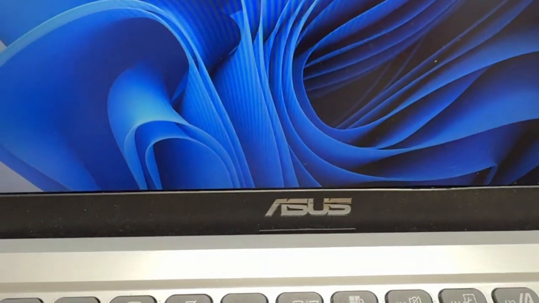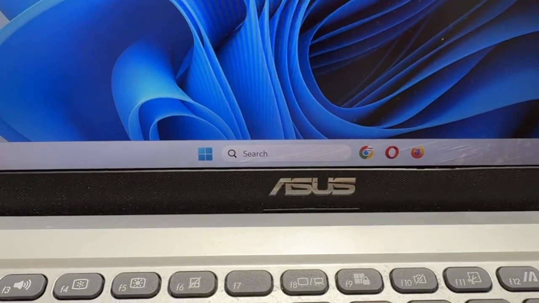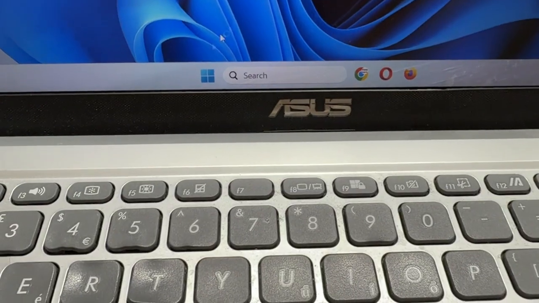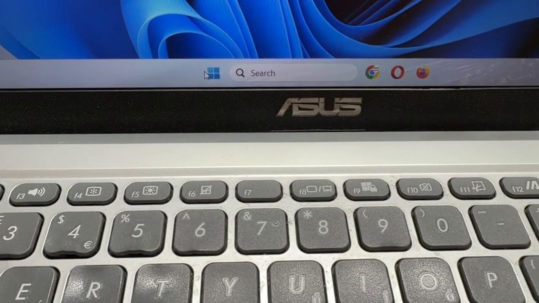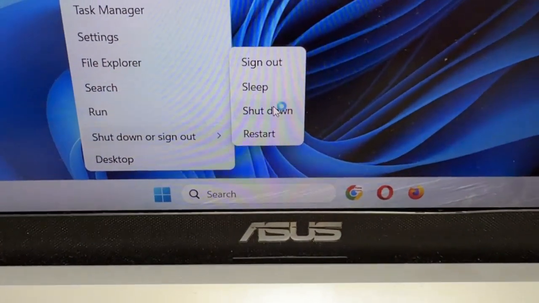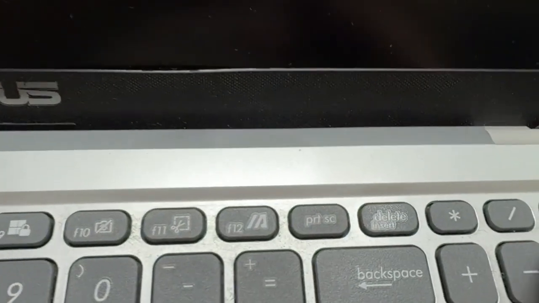This will make your startup a little bit slower than usual because you disabled fast startup, but it's fine because you will be able to use the keyboard easily without restarting. Now we will shut down. Shutting down Windows 11. It's shut down. Now I will turn the power on.